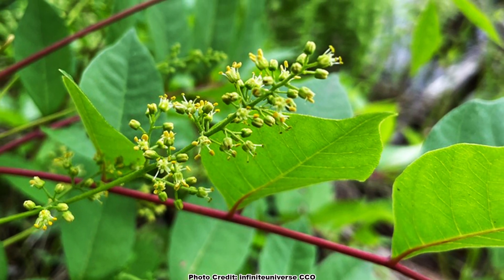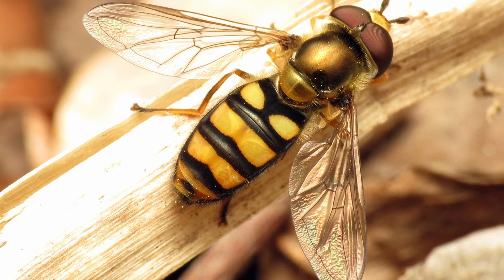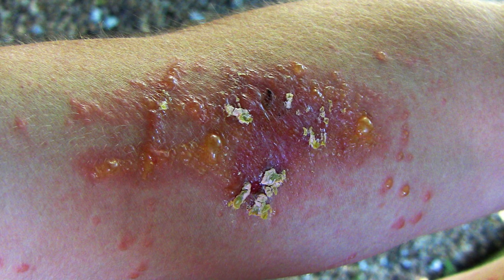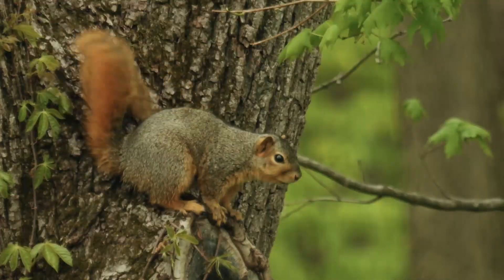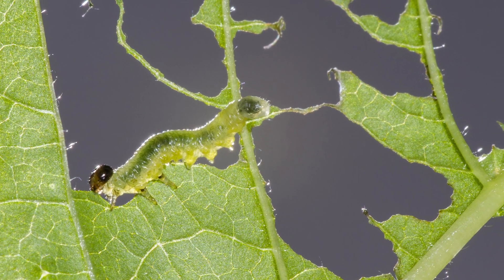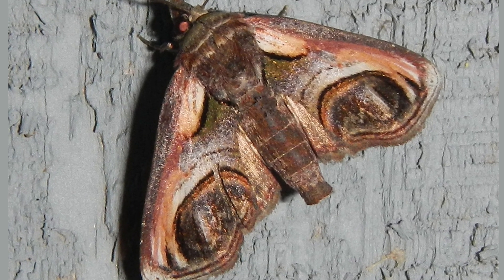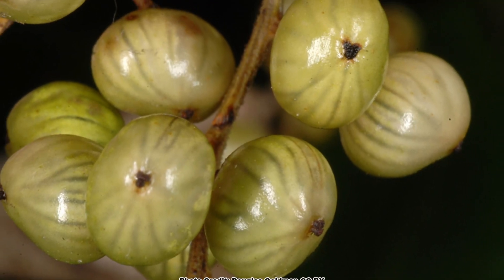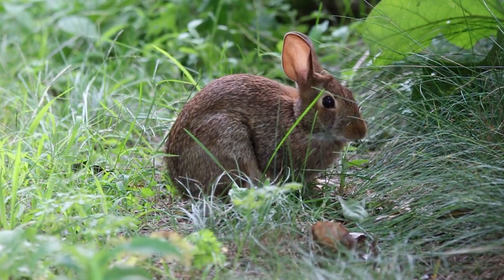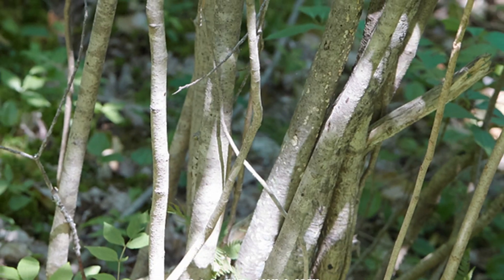The flowers of poison sumac may be small, but they are sought out by smaller native bees and flies, which are drawn to them for the nectar and pollen they produce. Even though poison sumac can cause a rash in most people that encounter it, insects, birds, and most species of mammals are totally immune to it. The foliage is eaten by a wide variety of insects and it is used as a host plant by the caterpillars of several moth species, including those of the Idia aectes moth. The persistent drupes are a winter food for many species of songbirds and game birds, such as the ruffed grouse. Mammals may also browse on poison sumac, especially rabbits, which are known to browse on the bark and twigs during the winter.